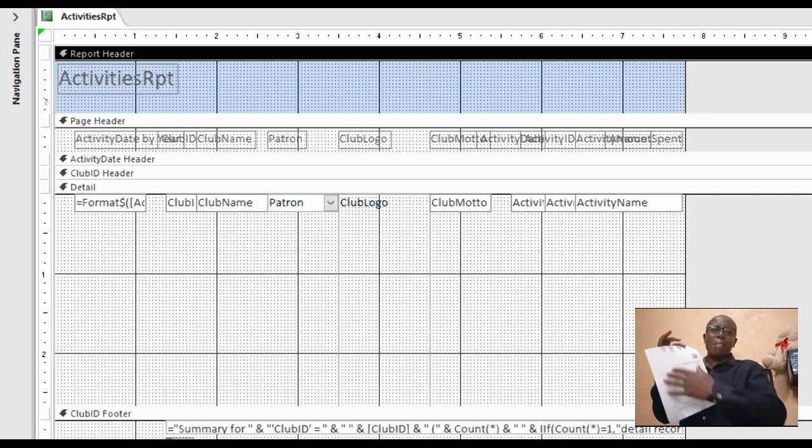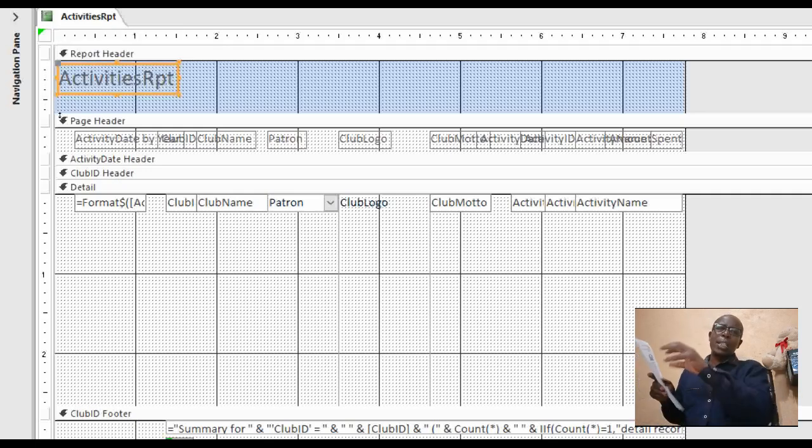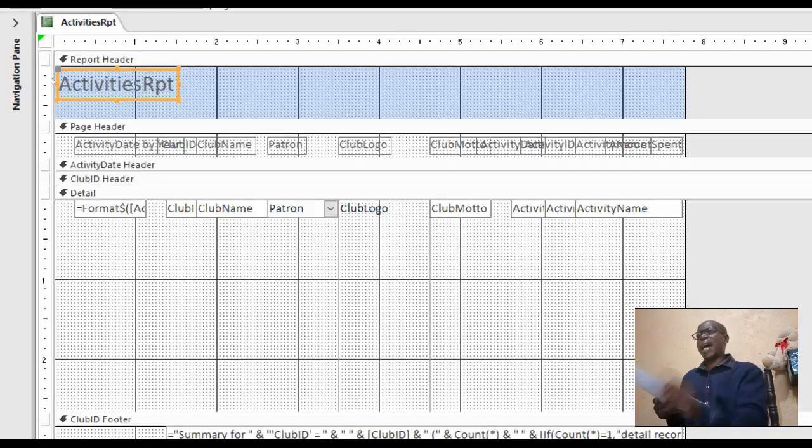That would have a cover page. That cover page is the contents that we would insert, and the report header up there is what we would have as the cover page.